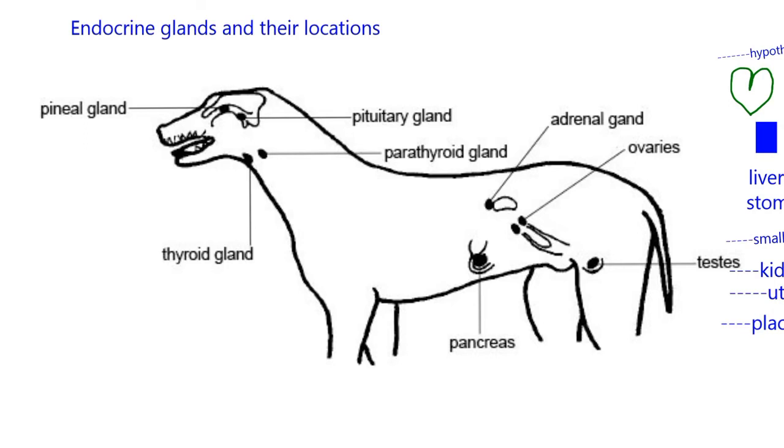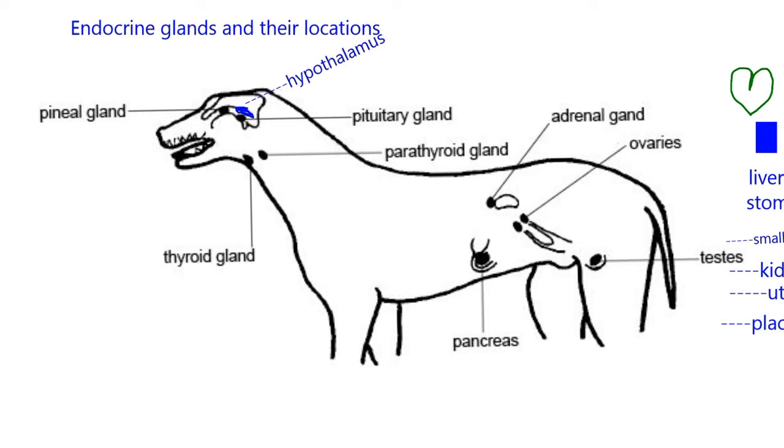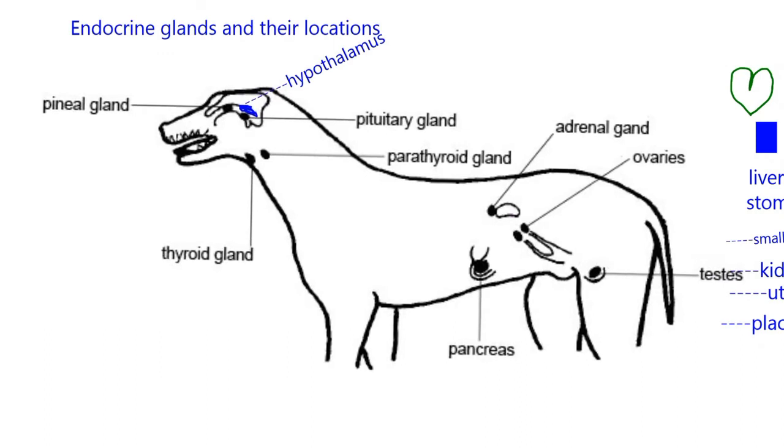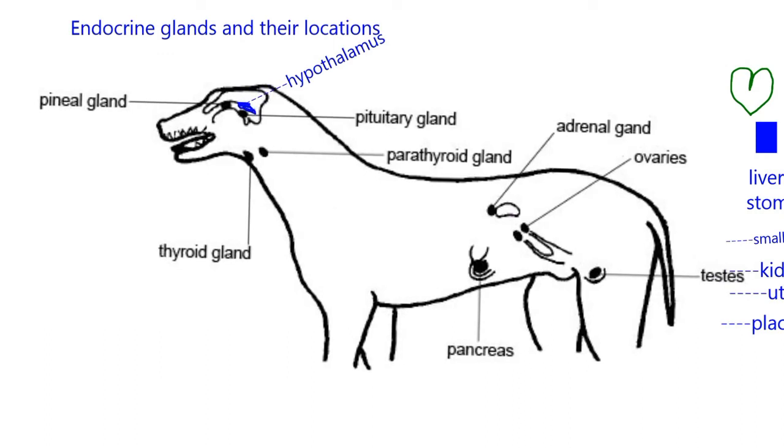Now, if you look at the drawing, I'm going to put some blue right above the pituitary gland. And this is in the brain, of course, but it's a structure that's also labeled here. I'm going to bring the label in, called the hypothalamus. And we should know that the hypothalamus sits right above the pituitary gland, and it often controls what the pituitary gland is releasing. Of course, remember, these are all endocrine glands / tissues, right?